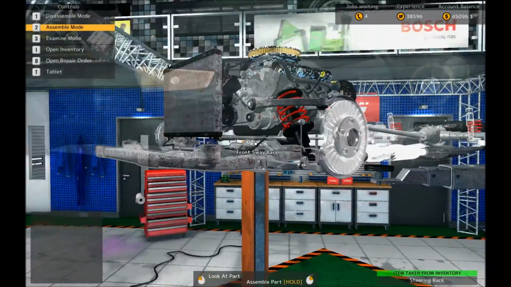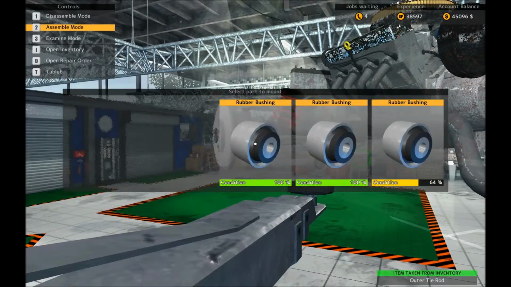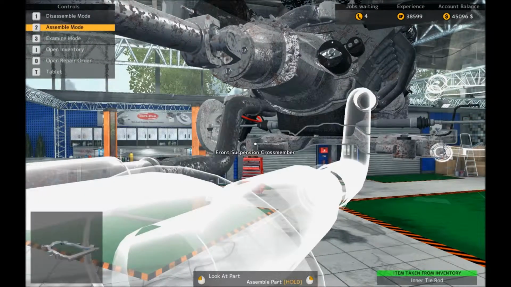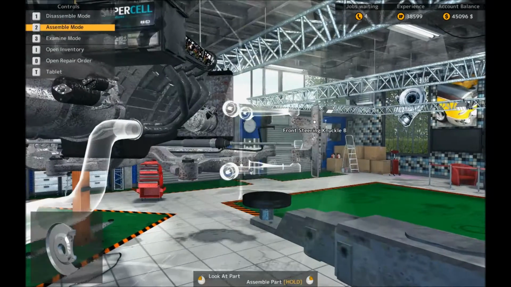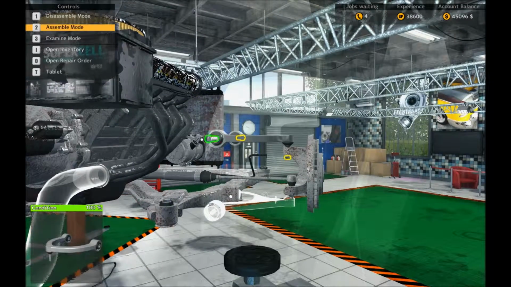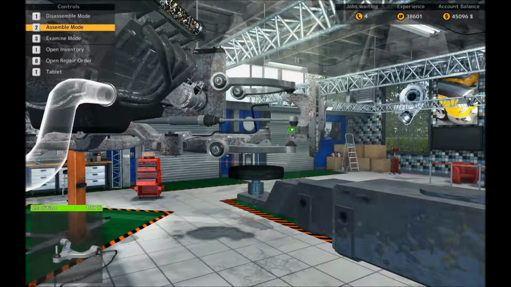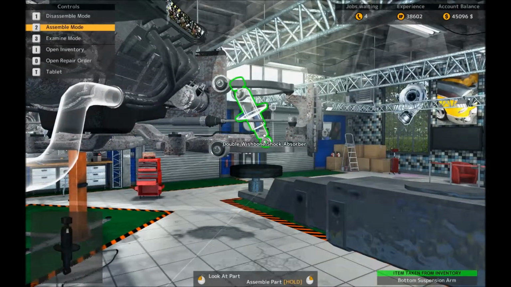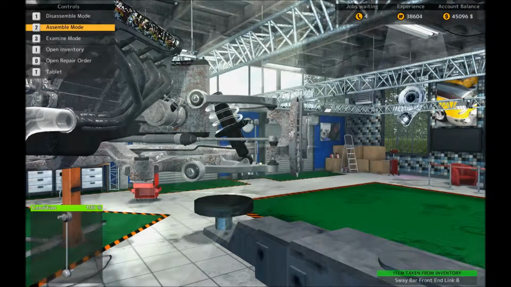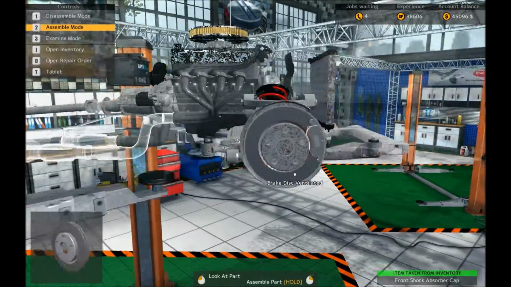And an inner tie rod and an outer tie rod. Little rubber bushing for there. What we got here? The inner tie rod, outer tie rod, suspension arms. There we go. And then a shock absorber. The end link. Oh yeah, don't forget the spring and the cap. There we go, that's that mostly done.